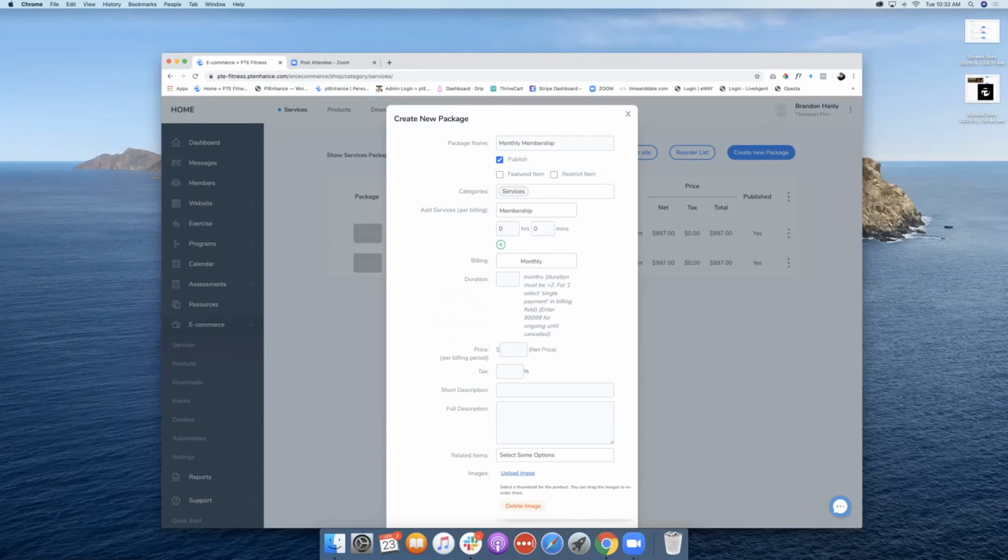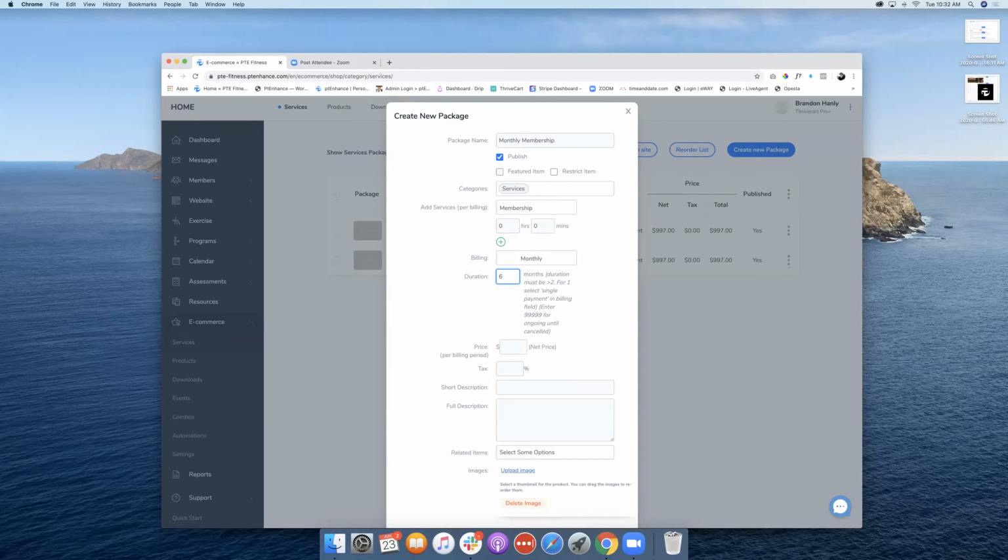And for this example, let's say monthly membership, we wanted this to be ongoing until it's canceled, or if this was like a 4-month membership or 6-month membership, say it was a 6-month membership, we put a 6 there. Now, if this is something that you wanted to be ongoing, you would just put 4 or 5 nines. Okay, so this is 1, 2, 3, 4, 5. 5 nines means once you set this up, they're going to get charged every single month until it's canceled. Okay, so I'm just going to say this is a 6-month membership here, and you could put 6 months up here if you like.